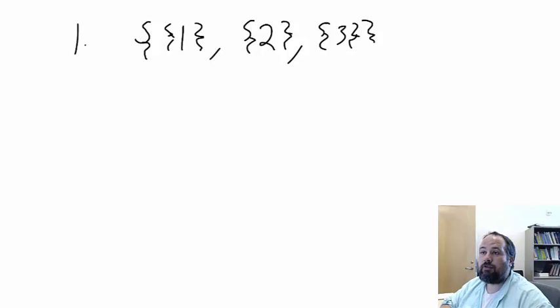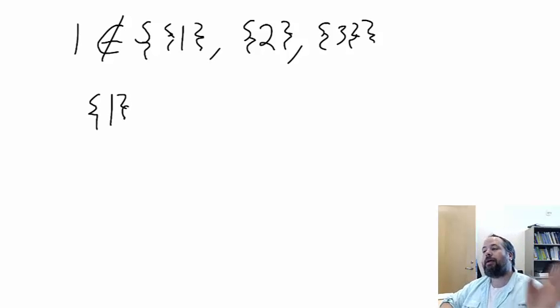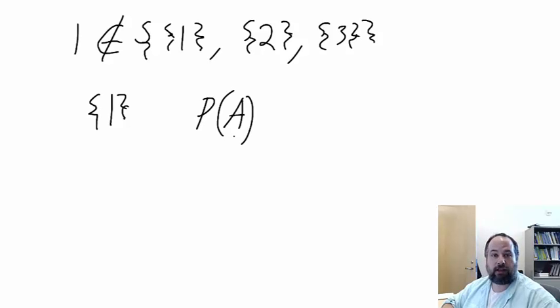That's what we're talking about in example 9. So just to go back over what we've said before, if I have... is 1 a member of this set? The answer is no. The set of 1 is a member, right? But that's a set with a member of 1, not the same as the number 1. So sets can have other sets as members, which we talked about quite a bit when we talked about the power set. The power set is the set of all possible sets you can make from set A.